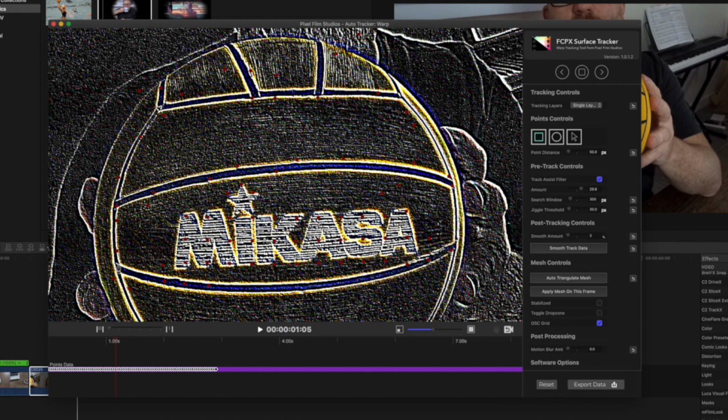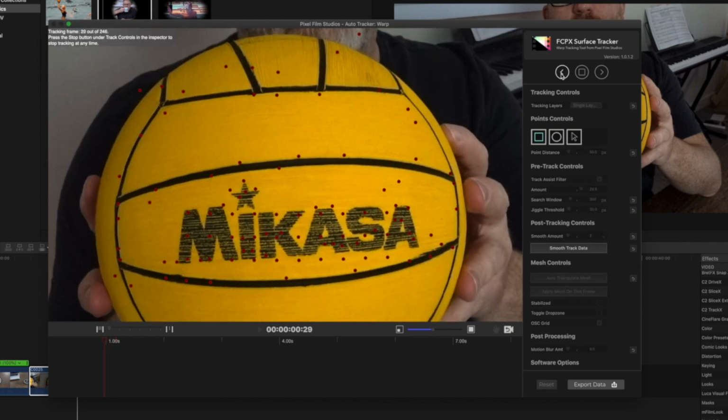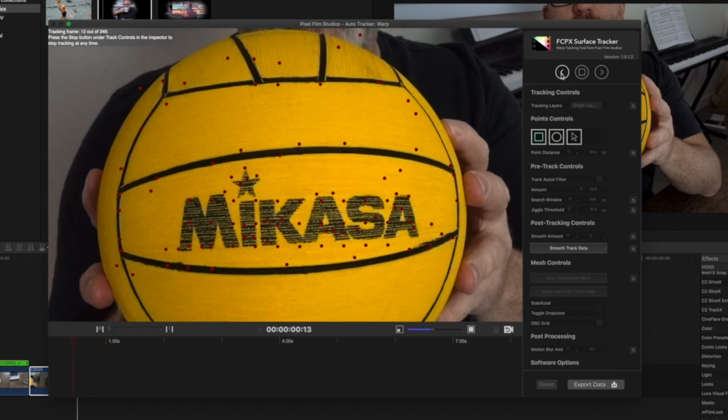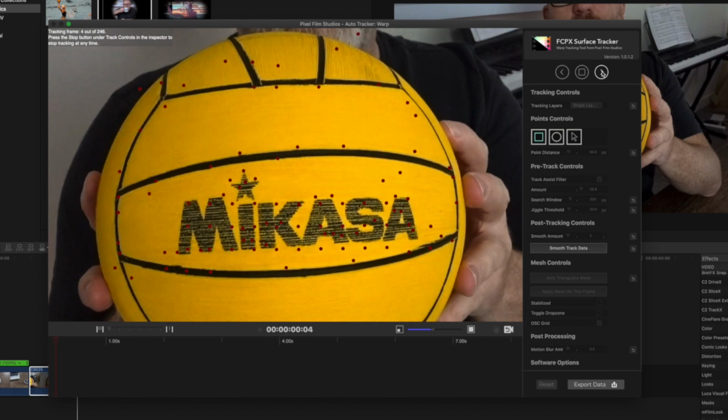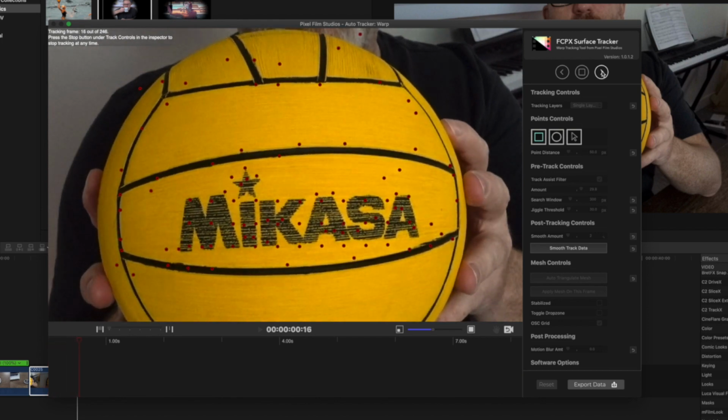So we'll just grab a few more points. We want to put this video right in the middle here, so that's why we're wanting to have more points around this central point. So we'll put some on the Mikasa here. So let's track backwards and see how those new points track. It's looking pretty good. So we'll come ahead here. In fact, we'll just track from the beginning. It's easier than finding the point where we left off.